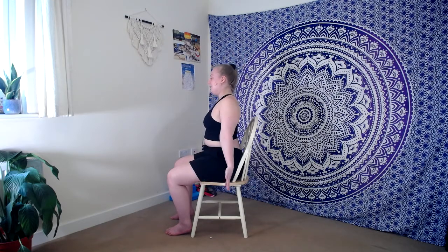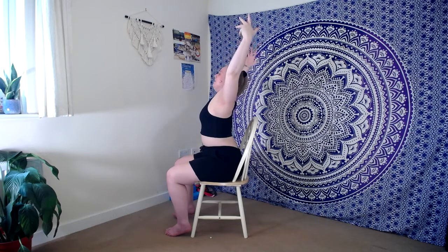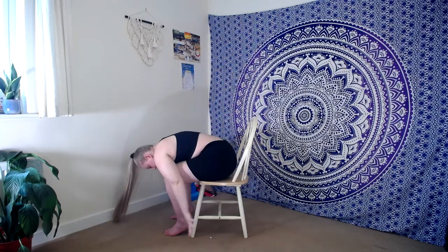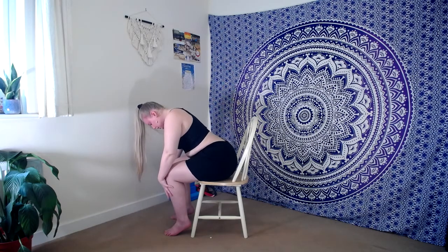So inhale, we sweep the arms all the way up. Exhale, we open out the arms, open out across the heart, pour the body down. Forward fold. Beautiful. And again, opportunity to sway here if you wish. Beautiful. On your next inhale, find that halfway lift. So hands halfway up the shins, just below your knees. Find that flat back. Beautiful. Deep breath in.